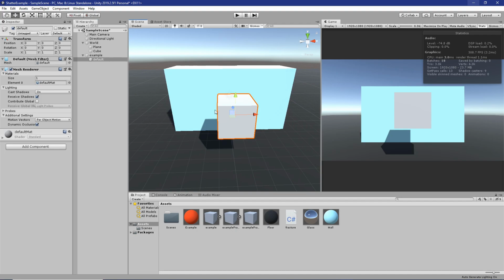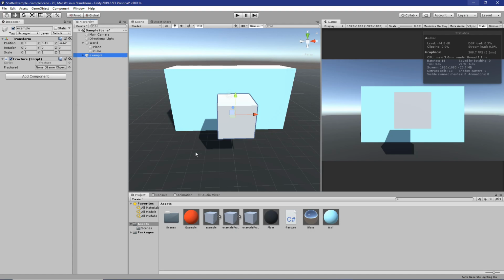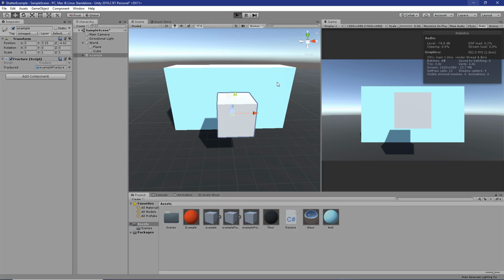And then I'm going to delete that from the scene. We're then going to select the original thing that's going to shatter, and we are going to add the script, and we're just going to drag in the prefab. So now, in theory, this will just shatter when we click.